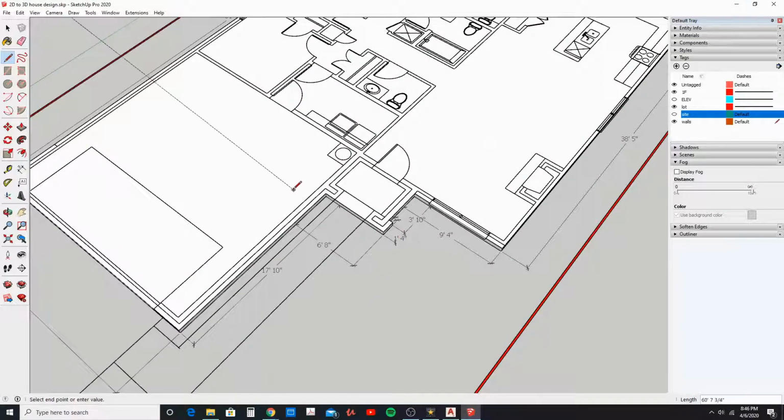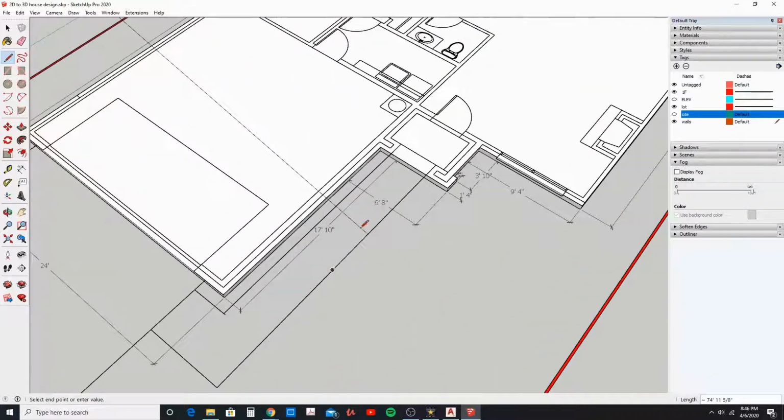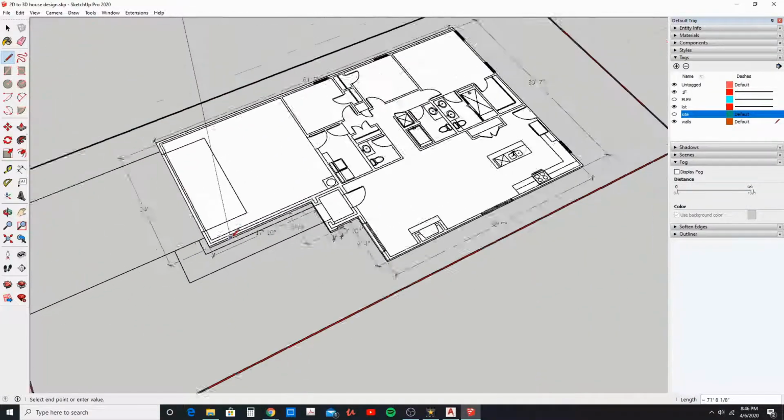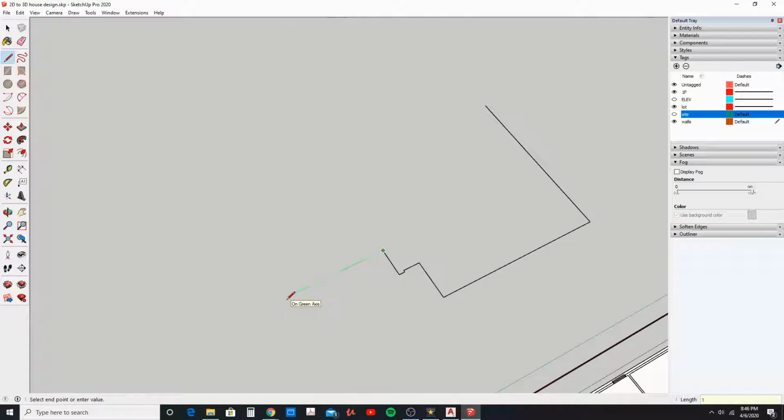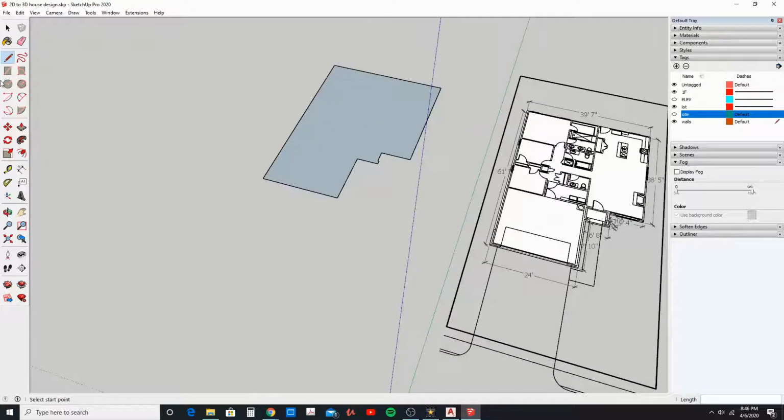And then here we have 6 foot 8. And then this dimension is 17 feet 10. And then 24 feet, and then it should lock up, and there we've created our slab.